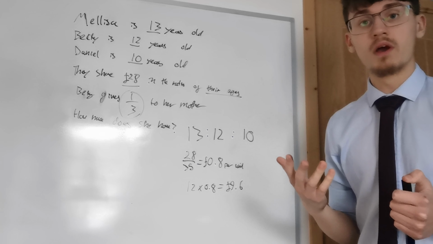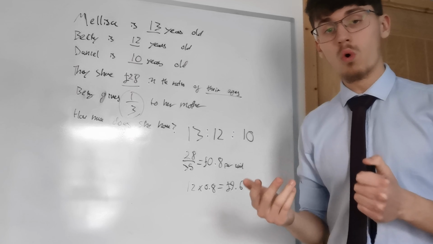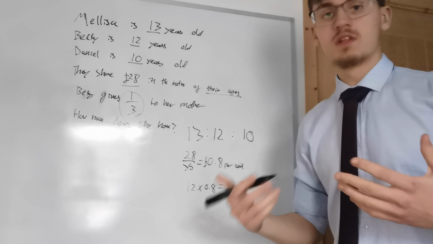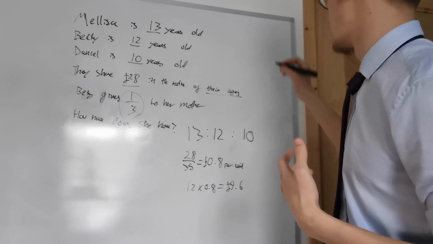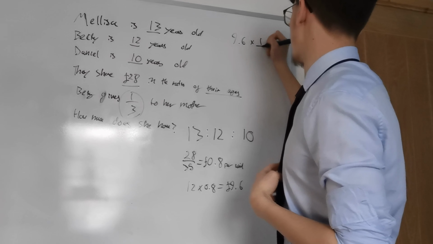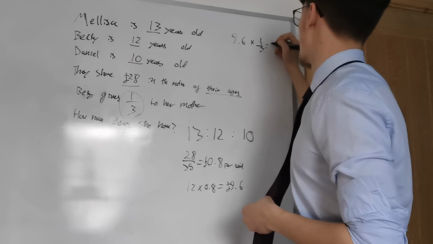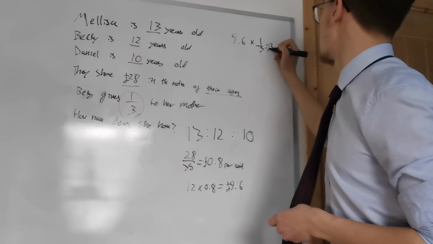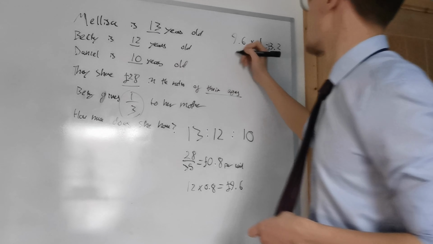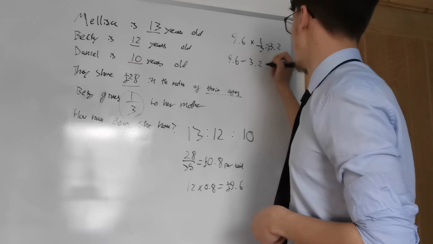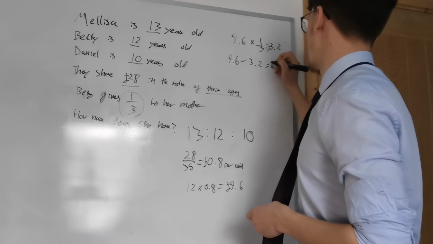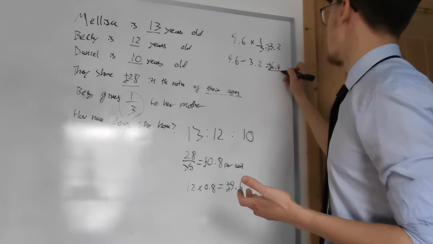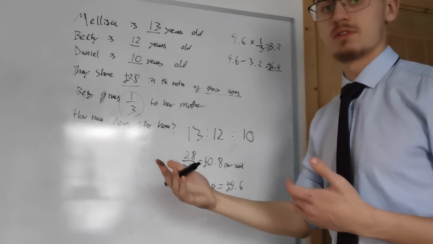So you could do this in two ways. You could either multiply by 2/3, or you could find a third and then take it away. I'll do both methods. So I'm going to do the initial third and then take it away from the beginning. So 9.6 times 1/3 is equal to 3.2. So we know that 1/3 of our money is 3.2 pounds. Then we're going to minus this from the original. So 9.6 minus 3.2 is equal to 6.4 pounds. And that's the answer, actually. So 6.4 pounds, because we're minusing 1/3 away from our money that she gave away to her mother.